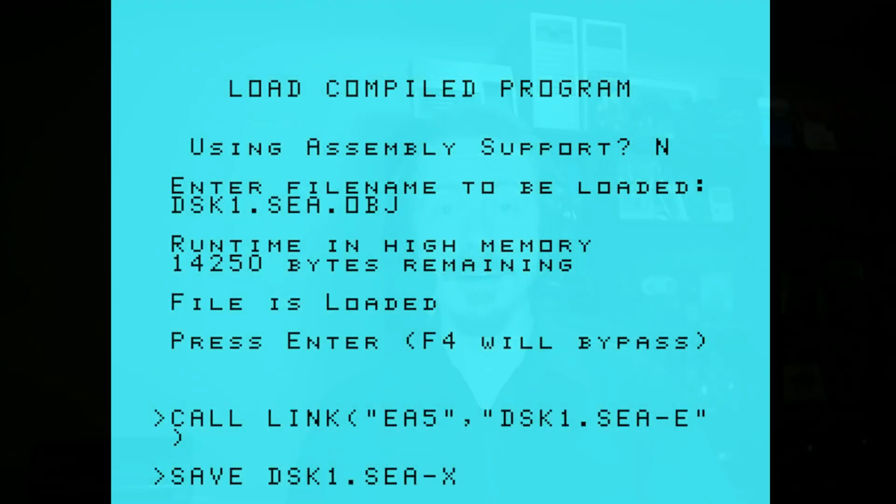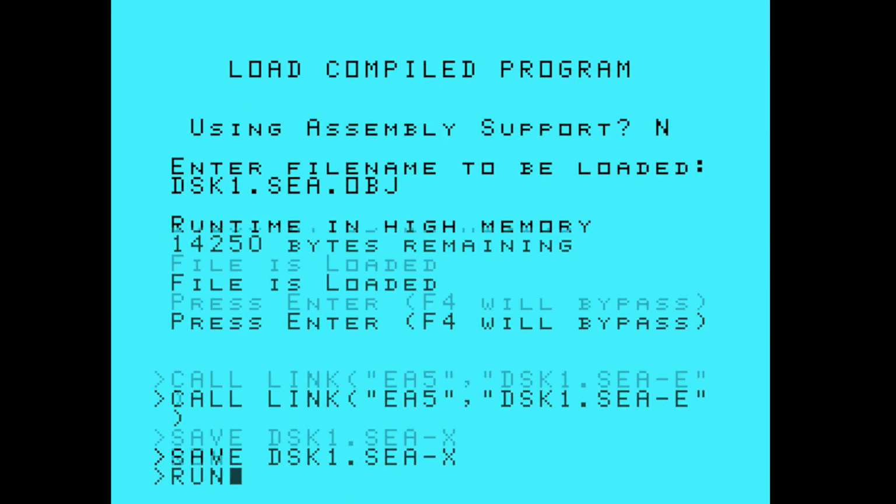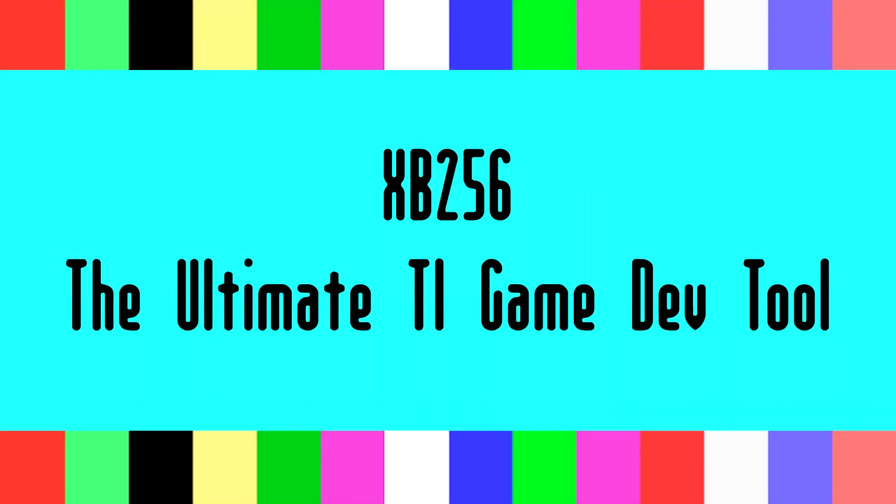It won't take long at all to show you how to compile code with the XB Game Developer package, since that step is really dead simple. But that kind of figures. It's everything that happens before compiling that's the tricky part. Compiling is going to make your program run a lot faster once you've already gotten it where it needs to go. But before that, you need to design something that takes advantage of what the package has to offer. And your main tool for doing that is XB256.